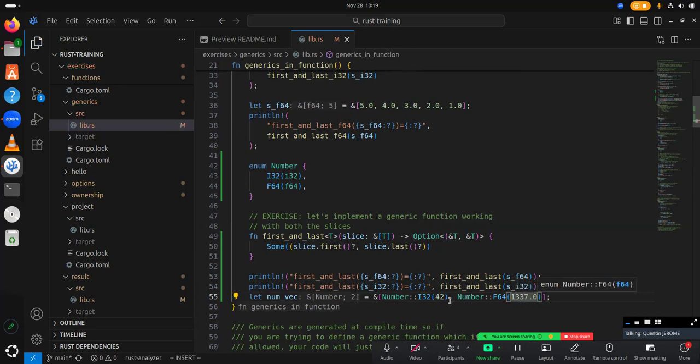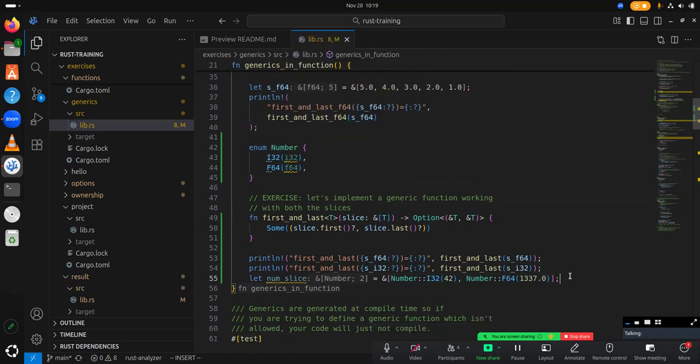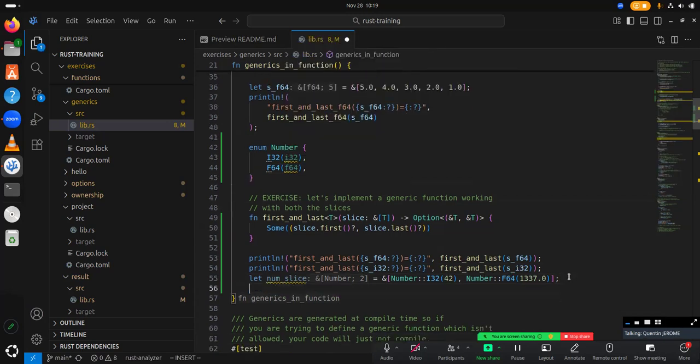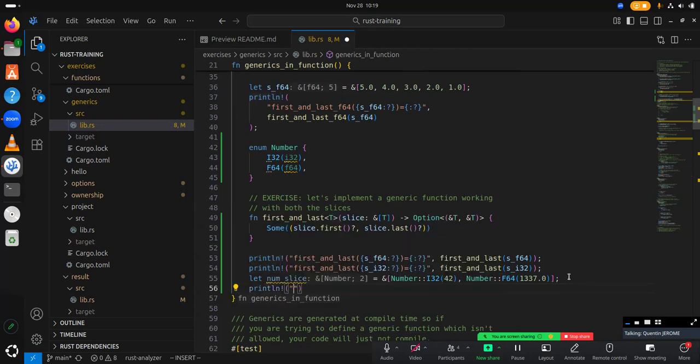Like this, okay? So here I just define a slice out of the number enum that you mentioned. And we see that we can also do the println of first and last.